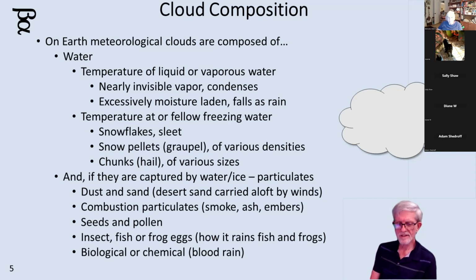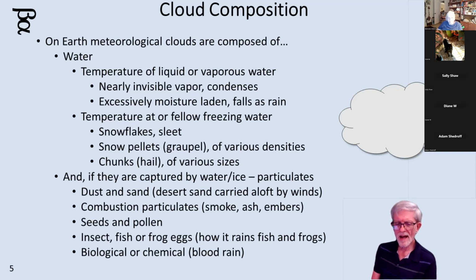Particulates can be in clouds. Dust and sand. The desert sand from Africa is carried aloft by winds and humidity from Africa to South Florida. And then in the South Florida high humidity, more water attracts onto the dust grains, and you get, how come the building's got an orange tinge to it? Well, that's the Sahara sand falling in dew and then sticking to the outside of the building. You've got to go clean it up.